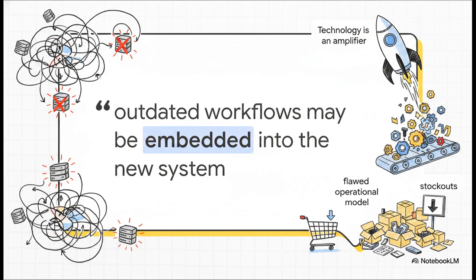If your procurement process is convoluted on paper, the ERP will execute that convolution at light speed. If your inventory management lacks physical discipline, the software will perfectly and efficiently automate your stockouts. You must enforce the strict discipline of process optimization before you surrender control to the digital platform.